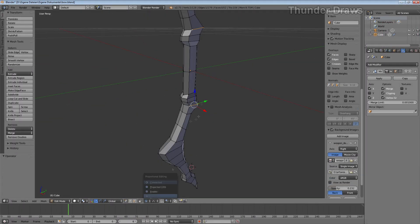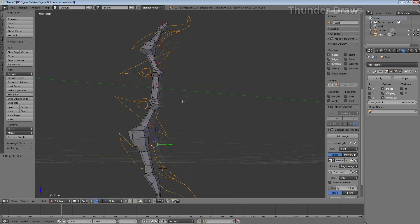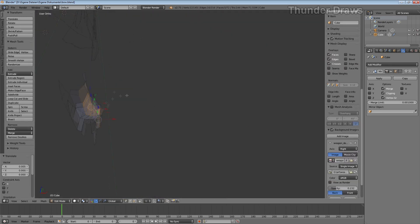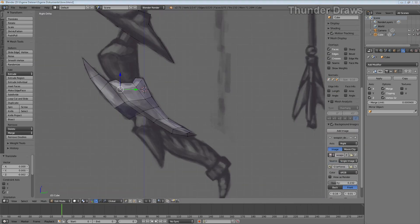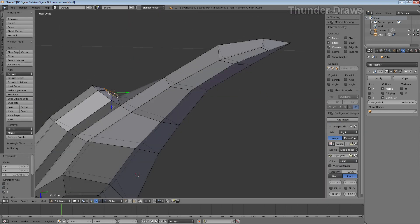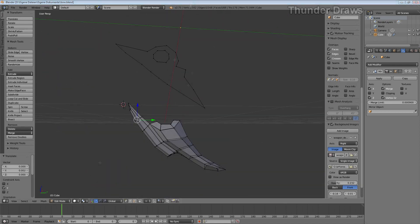Actually, as you might notice, there's already a mesh there, and that is because Blender kept crashing on me. I lost big parts of the recording and of the model as well. I had to redo it like two times because I didn't save at the beginning. But I learned from it — I figured out why it was crashing. That's why at the beginning there are some parts missing of the footage, but I have the rest.